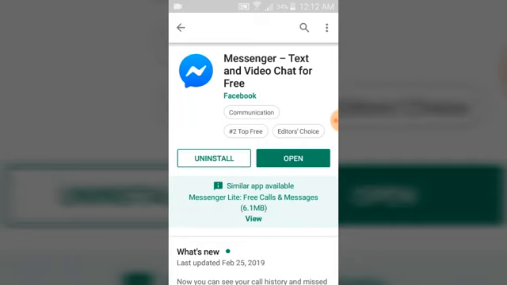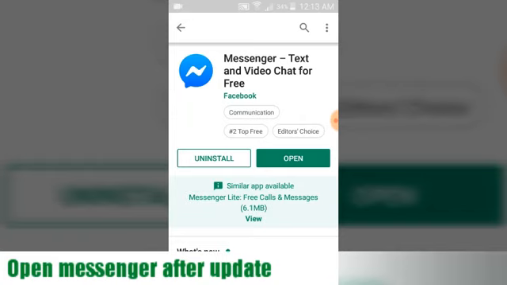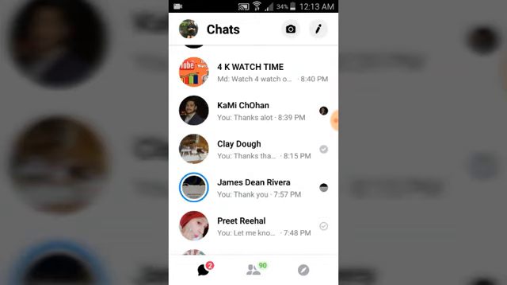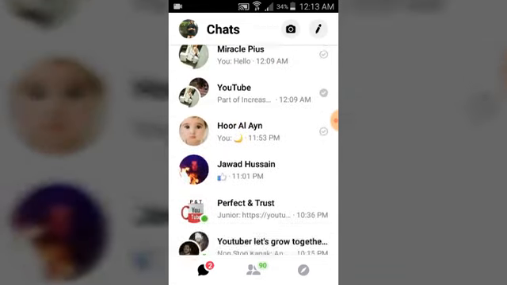to the latest version. And mind you, if you try this trick and it doesn't work out for you, that means your Facebook Messenger is still outdated, because I tried this initially and it didn't work for me, but for some reason I had to go back and update my device, and it worked like magic. So let's go ahead and open our Facebook Messenger, since we already updated it. Now we are on our Facebook Messenger.